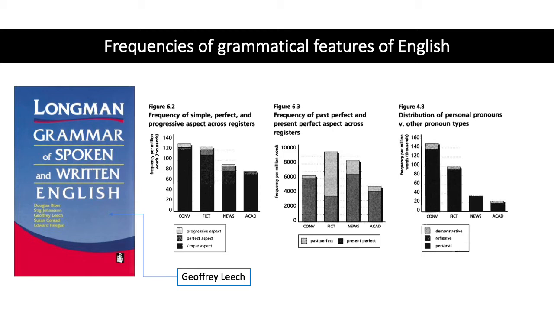These are empirically derived patterns of normal usage. When we're teaching aspects and pronouns, we know which types are likely to have the most examples. When we're choosing reading and listening texts for our students, we know which features of language our students can be expected to be exposed to.